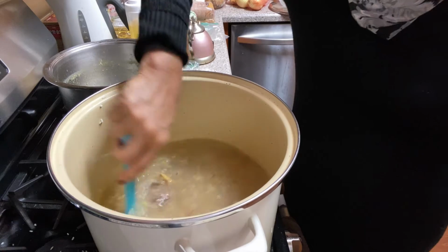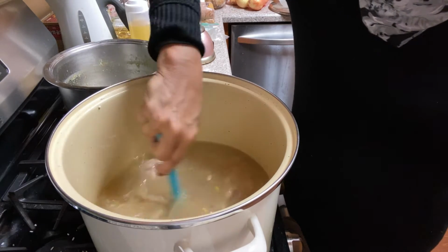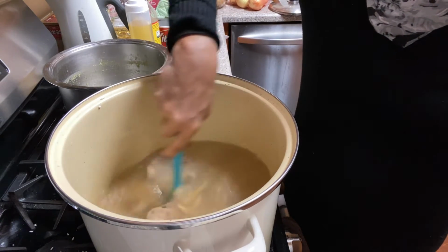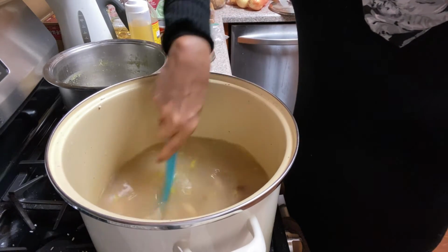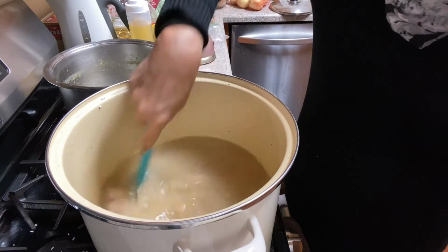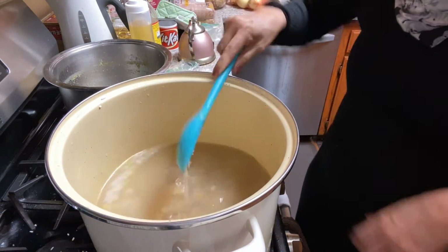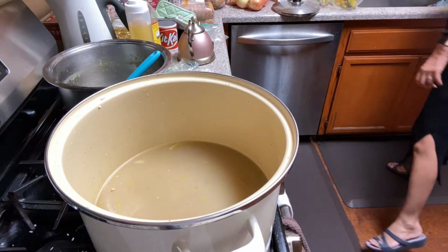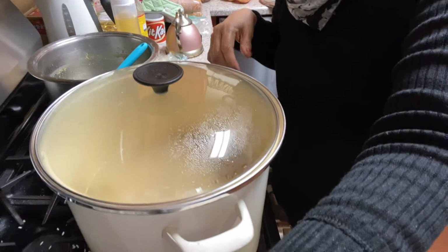With a good porridge or arroz caldo, it's better if it's not just like your cooking rice, because most of the time it dries. So it's no longer soupy style. It's not going to be so soupy, but at least it should be a little, not too sticky. You know what I mean? So you just stir, simmer, stir, simmer. When I say simmer, all you have to do is just cover it and wait for a little bit.